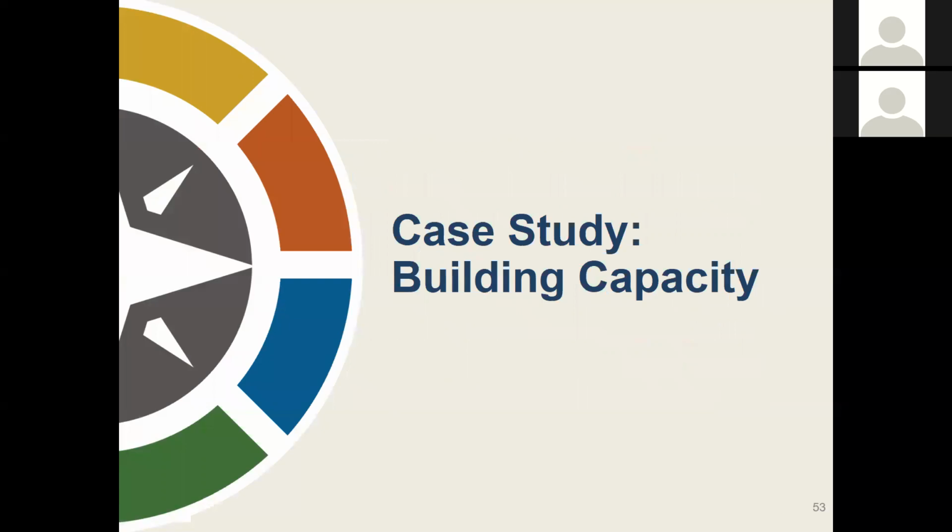I'll share with you as I close out another example of building capacity specific to another situation, where locally some of our communities are starting to become community distributors of Narcan. So we made sure we spent some time assessing our community's readiness for that. And when we were met with some not so ready, we were able to deal with some of those concerns and misconceptions and build the capacity of those individuals so that they understood the real purposes of Narcan and some of the other things that contributed to its use, to help mitigate those misconceptions and the stigma associated with it. So just a great example there.